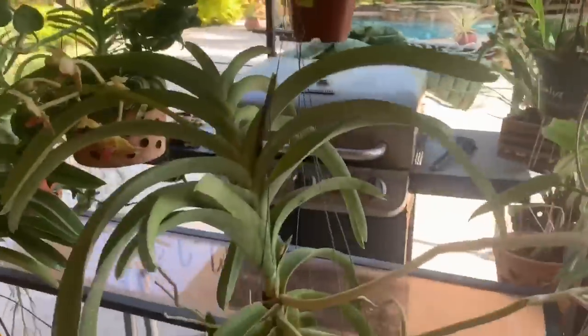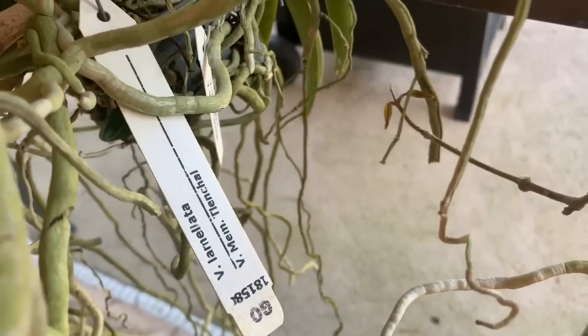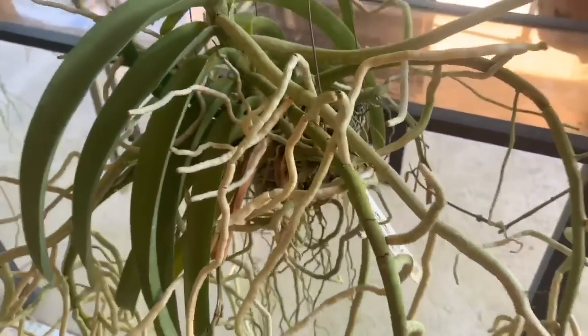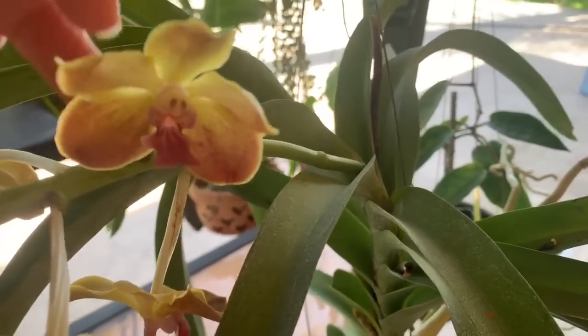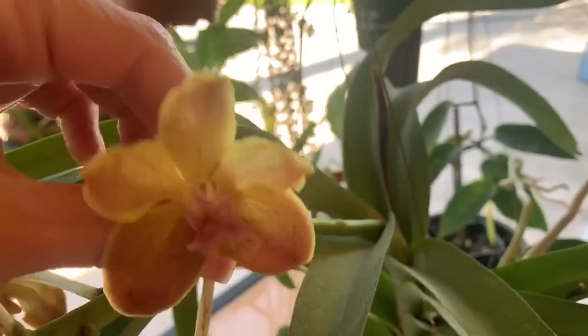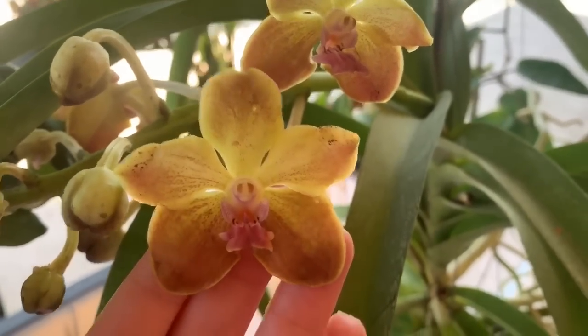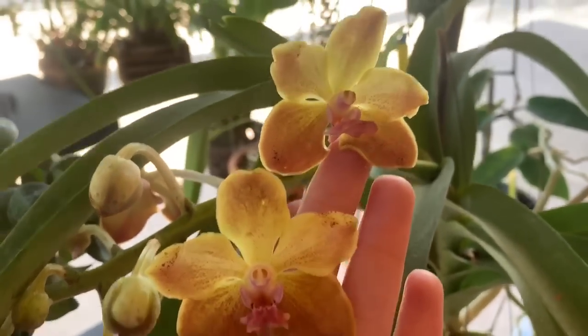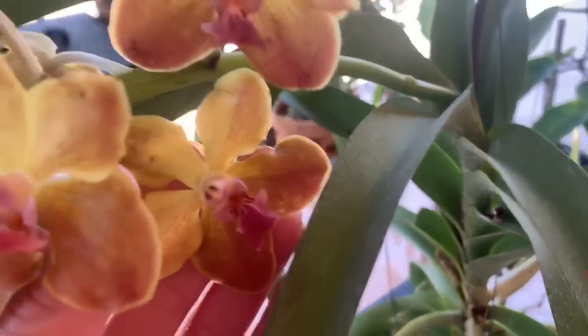This orchid just opened — this is my Vanda Lamellata with my Vanda Memthin Chai. It's a pretty big orchid with just all those roots. My Vandas are here because my husband is cleaning these windows and he has forbidden me to put my orchids on the windows for now. Let me show you the colors — this orchid is beautiful. Very fragrant to me — it smells like Starburst candy, like a little orangey, kind of grape-orange. It smells amazing. She still has not gotten her full fragrance yet — it'll probably take a few days.